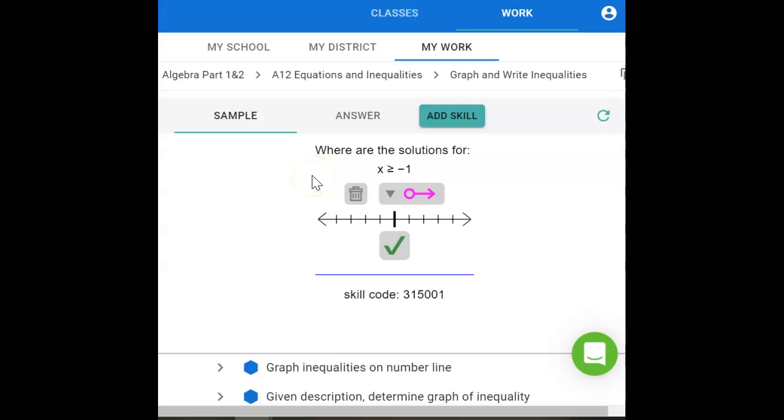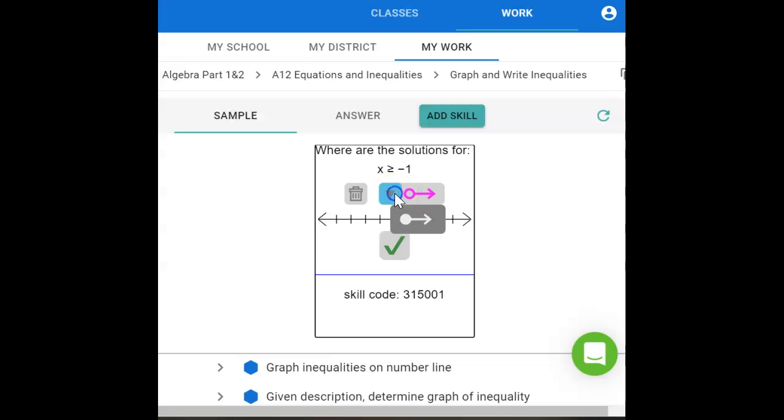Another type of problem you'll have is you're going to have to graph it. So x is greater than or equal to -1. Well, first off, I want to decide, do I want the open circle or do I want the filled in circle? I do want the filled in circle. Remember, this dark line is 0, so -1 is right here. So first I place it on the boundary, and again, I'm going to choose if it's open or closed. And then I want to decide which direction I want the arrow to move. So I'm going to go to the left of the dot or to the right. Since x is greater than -1, that's numbers like 3 or 4. So the line's going to go that way.